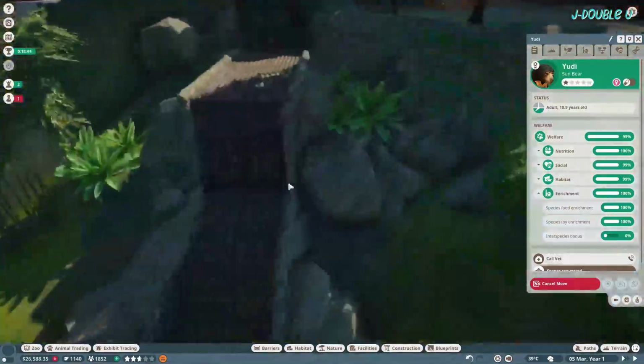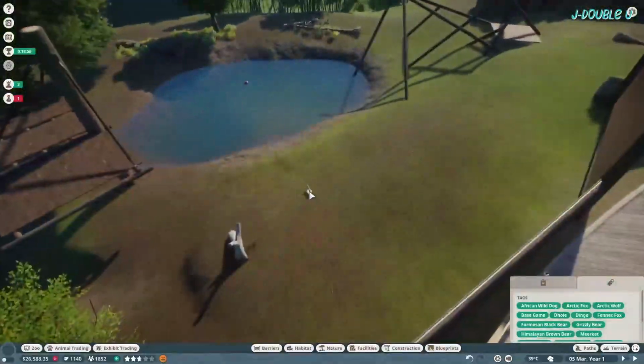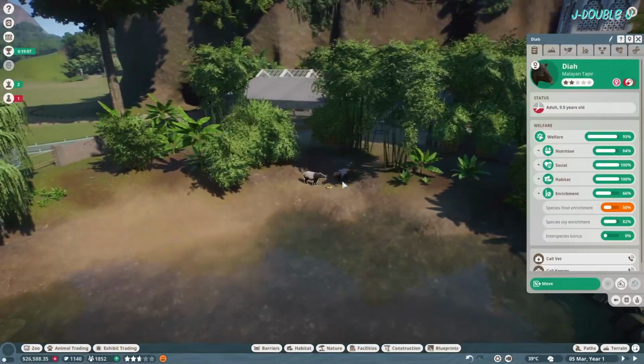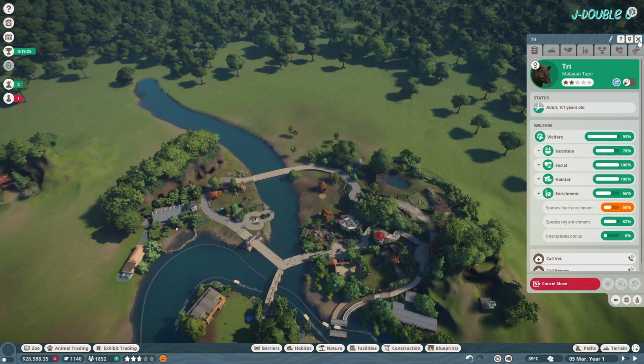And then anything that's left over from the sun bears in that habitat, just get rid of it. Apart from the climbing and the foliage, don't get rid of that. Malayan tapirs, move those in with the binturong. They do get along, these 3 species.